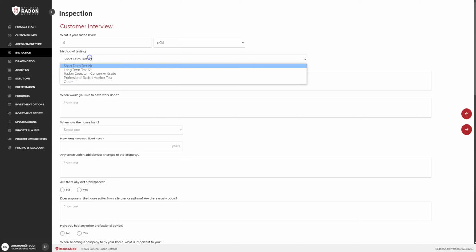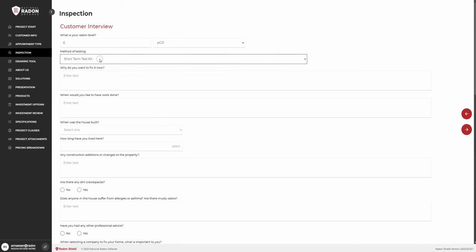Then we want to find out how they tested their home, and we're going to ask pointed questions or follow-up questions around, where did you set up the test? Did you read the instructions? Did you send it off in time? Oftentimes we see people put up a test in a furnace room with an open sump pit, and they set it on the floor, and that, of course, would make your levels rather high. So we want to make sure that they're doing it correctly.